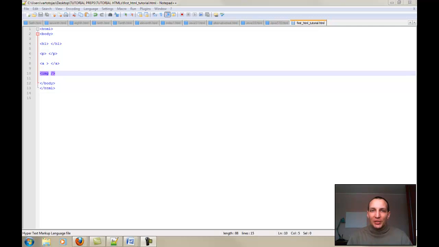In the previous tutorial, guys, I taught you the first, very essential and basic elements that you have to enter into Notepad++ in order for your web browser to read the document as a website.